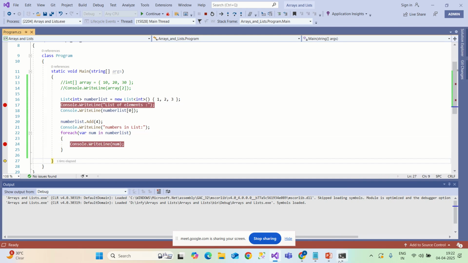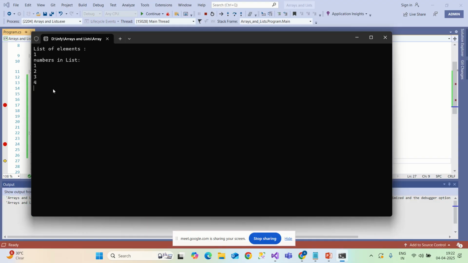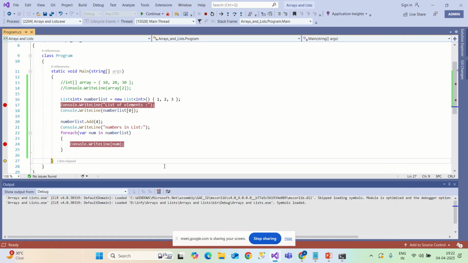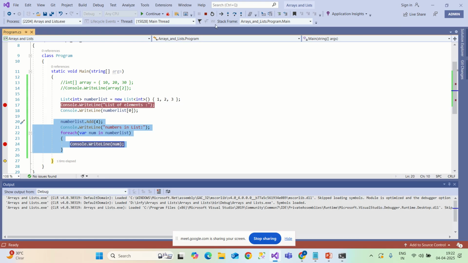See, it came out of the loop, and here we can observe 4. This is how we have added another element to the list. Initially we wrote only 3, the length was only 3. Now we have added an element, and if you want to remove, then in place of add, we can use remove.